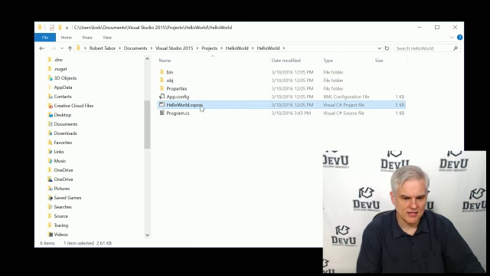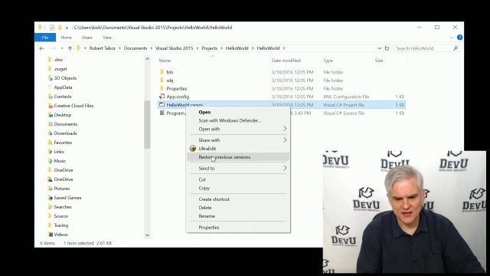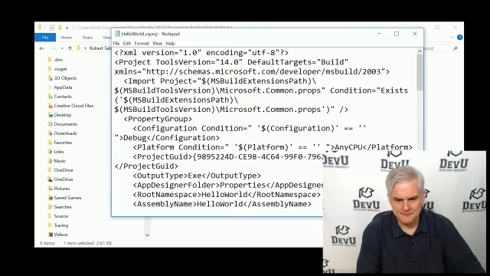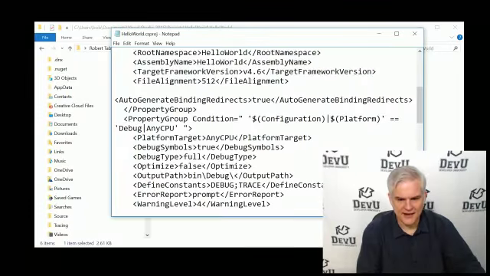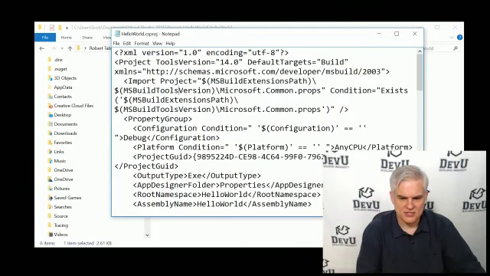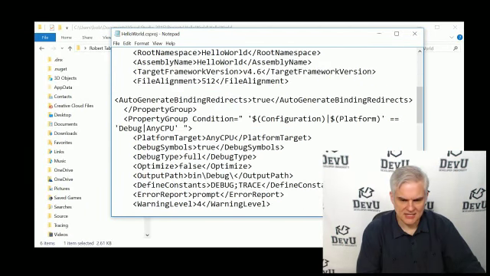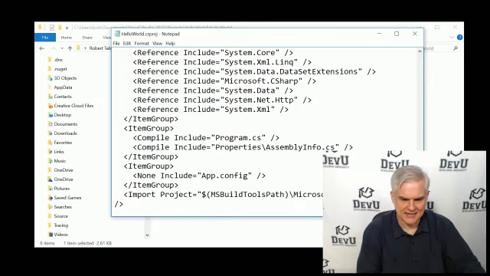Inside of the solution folder is a second folder which is actually going to contain the project files. Here we have a hello world.csproj, which is the C# project file. Let's open that up as well with Notepad. It'll contain references to all the files that are associated with this project and any of the settings and other metadata.